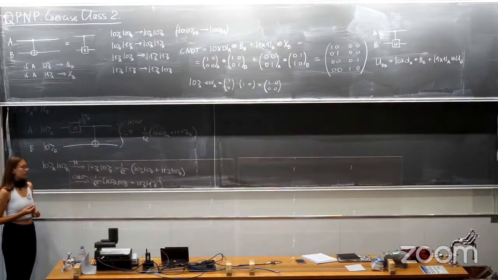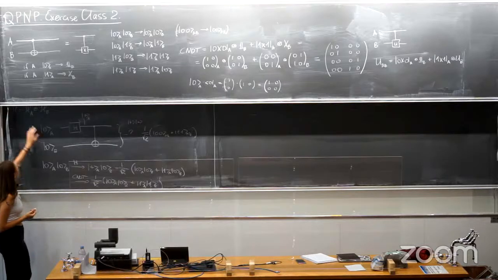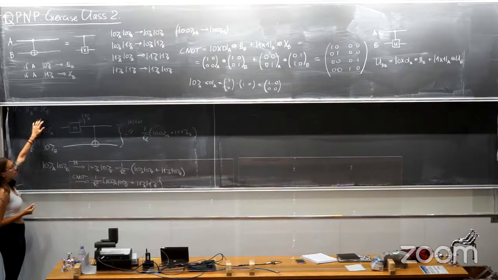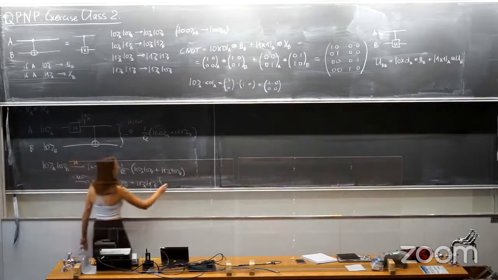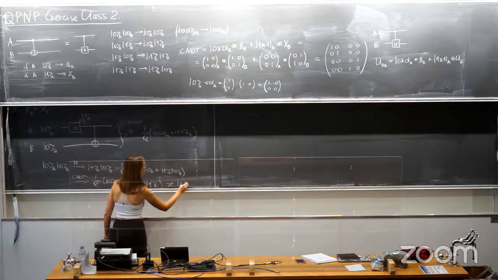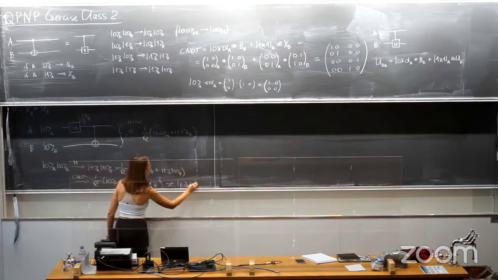It is one of the states of the so-called Bell bases, which you can introduce in the joint Hilbert state space of 2 qubits. What is interesting about this state is that it is an example of an entangled state between 2 systems A and B. What this means is that you cannot represent the state as a tensor product of individual states of A and B. So it cannot be written as a vector on A, tensor product, a vector on B.